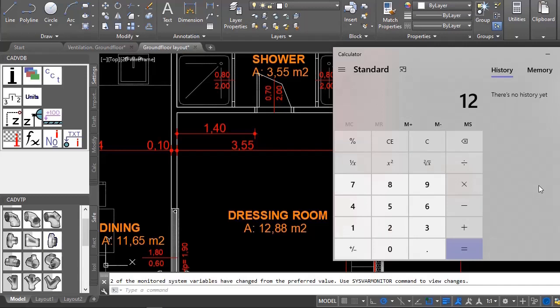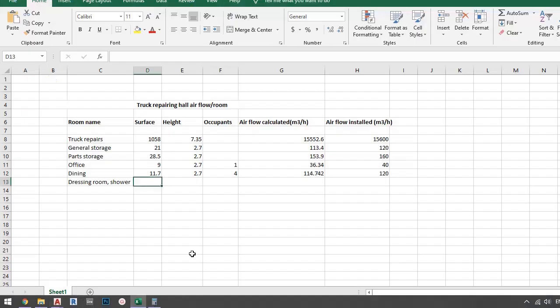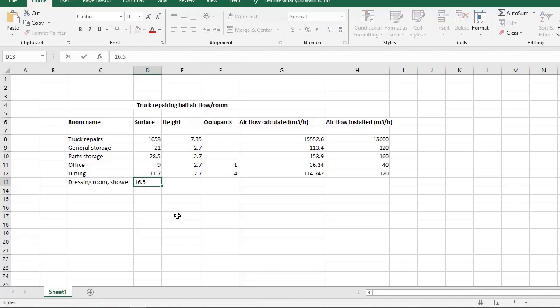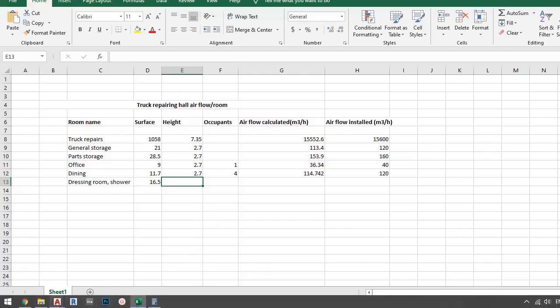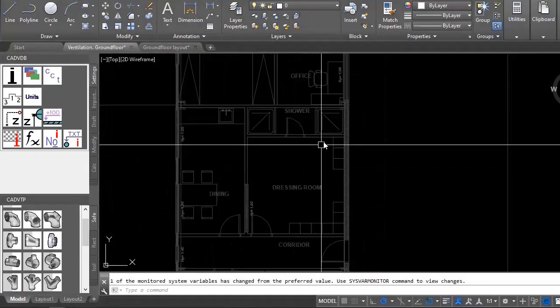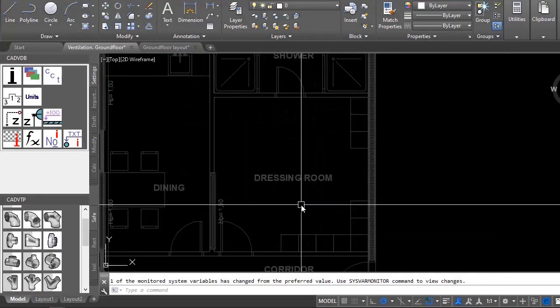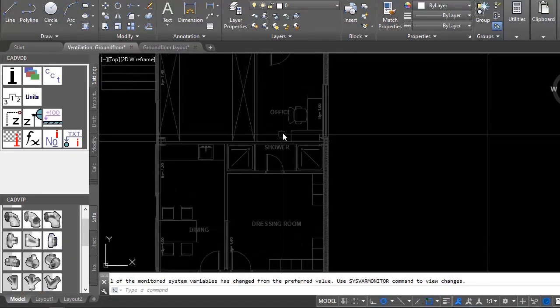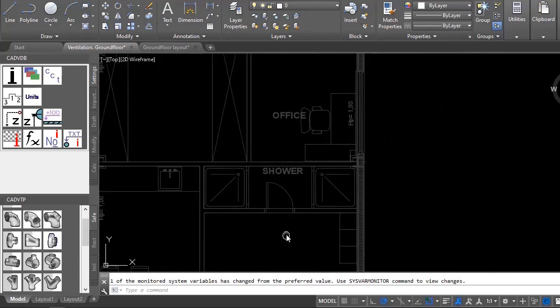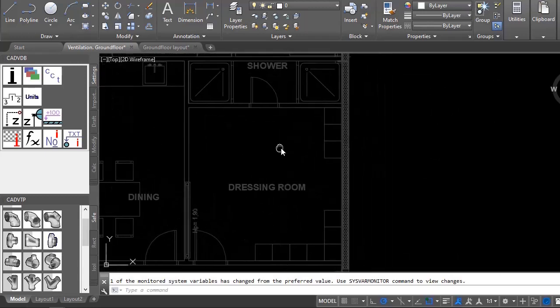So it's 12.9 plus 3.6, and we have 16.5 square meters. Let's write it here in the table. We summed the two surfaces together because we will treat this like a single space. We will supply air from the air handling unit and we will exhaust it, okay, with a fan.